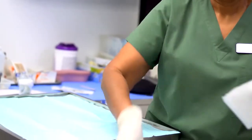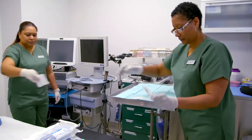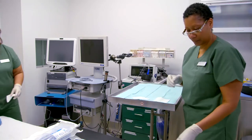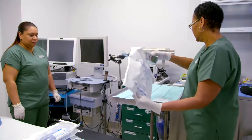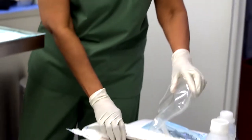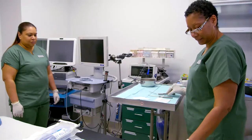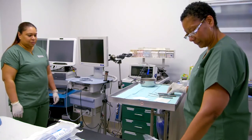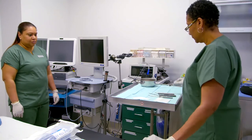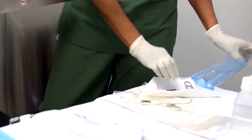I have three gauze, 4x4 gauze. I do my sterile pan. My instruments, electronic instruments. And also my sinus instruments.